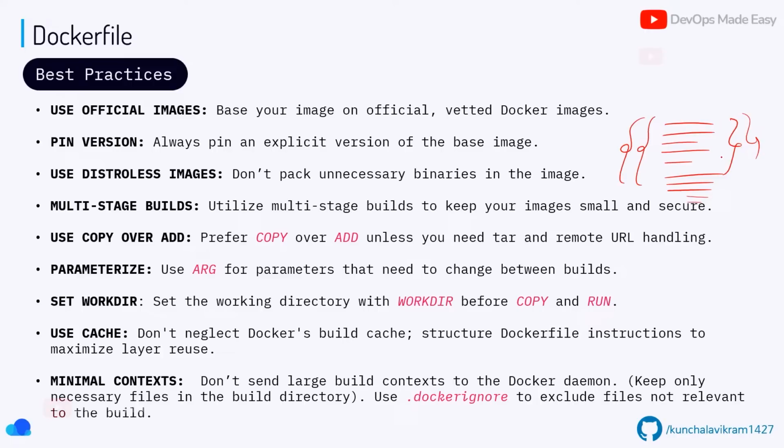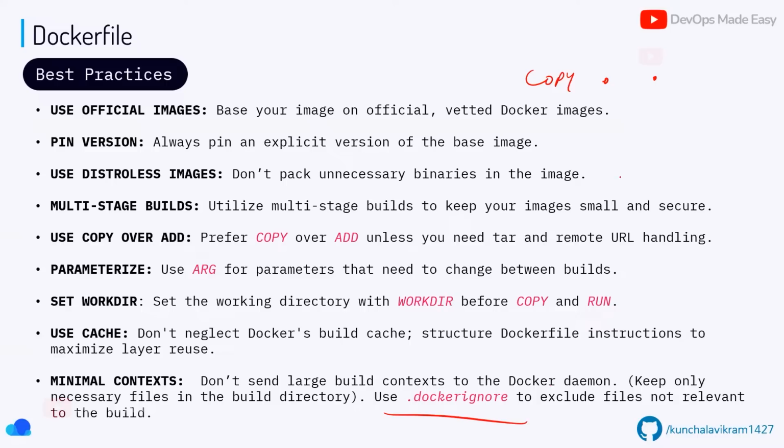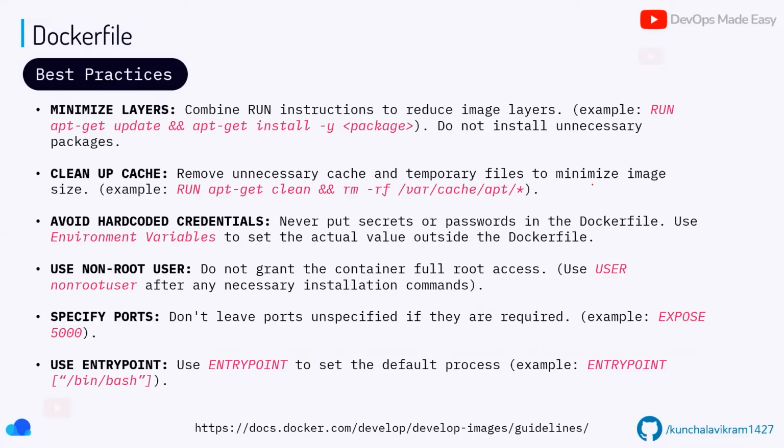Okay. And when you're trying to copy something into your Docker image, always try to copy the required files only. Don't just use COPY dot every time because it will also copy other data as well. In case you want to ignore some data from being copied or used in the build context, always use a .dockerignore file at the root of the repository. This will ignore some files and folders from being used while you're trying to build the image.